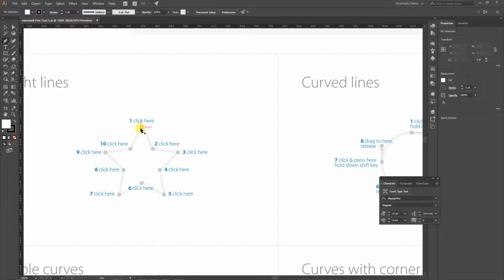So the first thing we're going to do is, because of how I'm drawing this, once I grab my pen tool, which is right here, I'm going to bring the stroke up a couple points so we can see it. And I'm also going to select my fill, and I'm going to get rid of it by clicking the square with the red slash through it. And I'm doing this because as I'm drawing this first one, as soon as I get to here, it's going to fill in there and you won't be able to see where we're going.